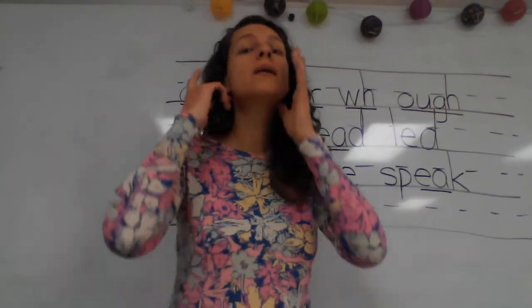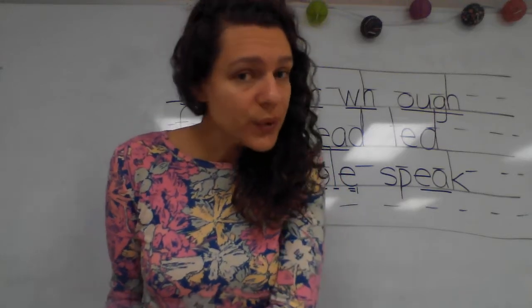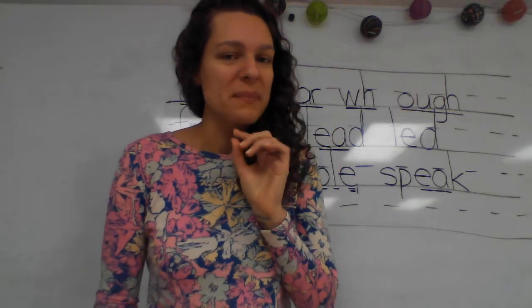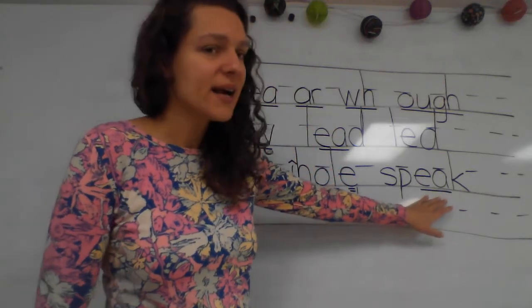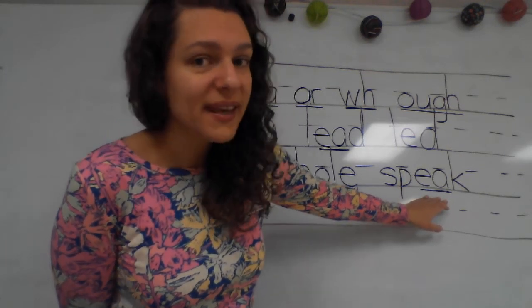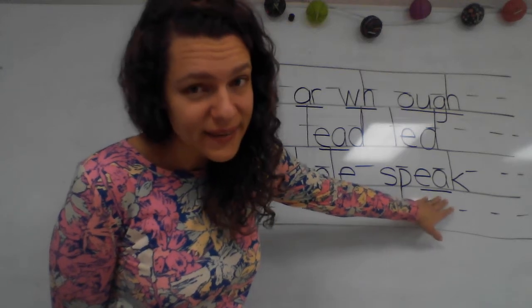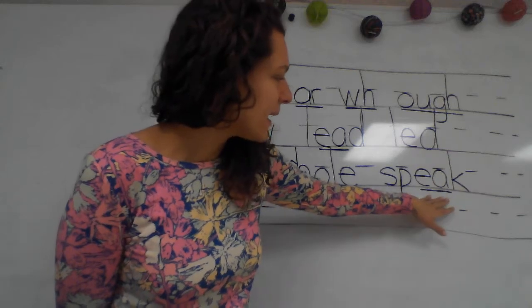All right. Our next word is spoke. Class, what's the word? Good. Spoke. You spoke too quietly for me to hear you. Spoke. All right. So spoke is the past tense of speak. Class, what kind of a verb is speak? Did you say irregular? I hope you did, because speak is an irregular verb.